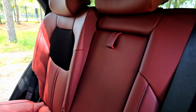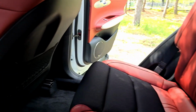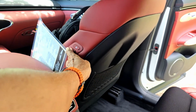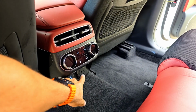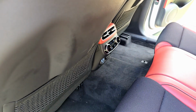And let's take a look at the rest of it. Right in the middle you have the console, opens up, and if you look at this black insert, this is fabric with some red accents on the interior, completing the design very nicely. Now both driver and passenger seats have some cargo netting in the back, and you can also move the front seat from the back. Now we've seen it on plenty of other Genesis models. Your own rear climate control settings, and then you have the two USB type A and the regular 115 volt outlet.